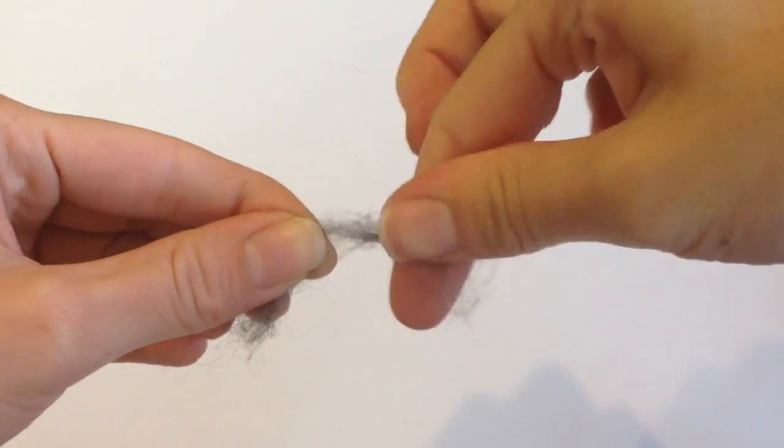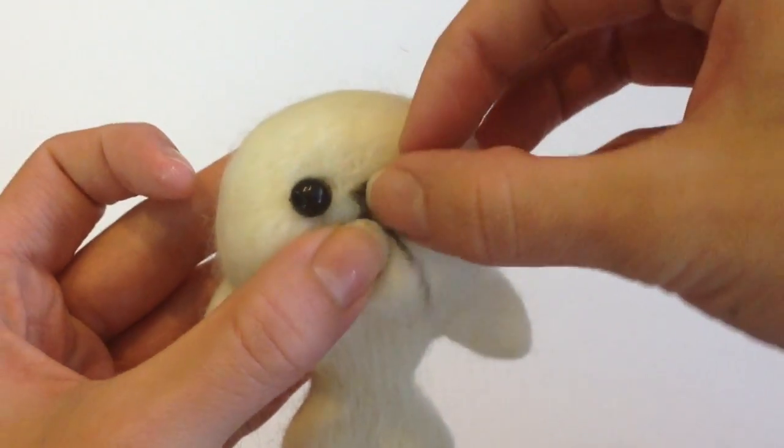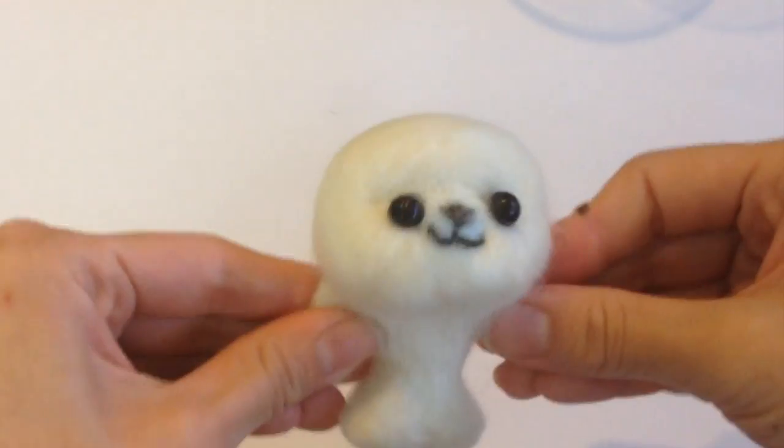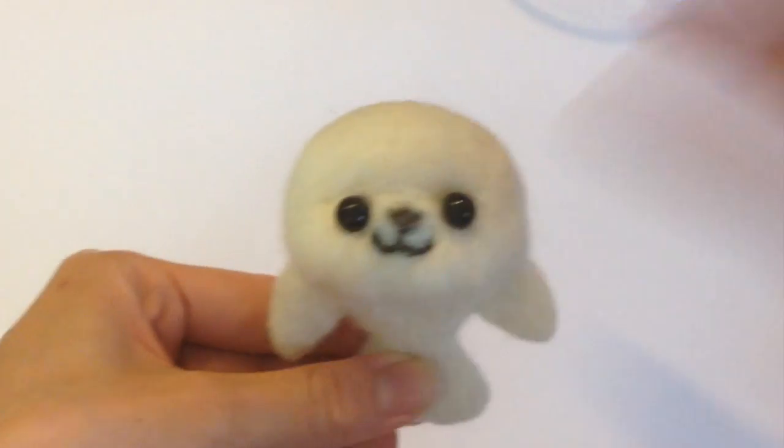Take some gray felt and roll this in between your fingers to form a long thin snake. This is going to be used to form its adorable little mouth. Since my seal is designed to look like Mamegoma, this is the mouth I've chosen to look like.